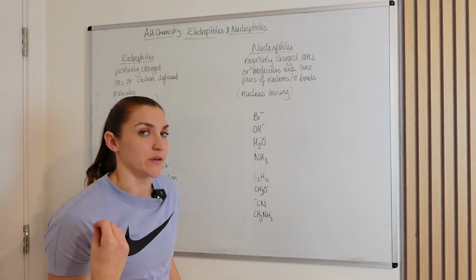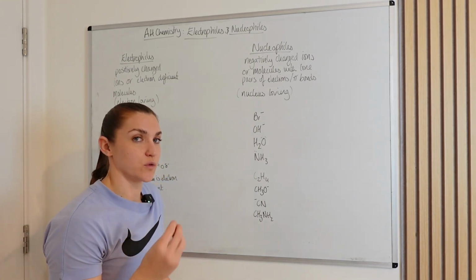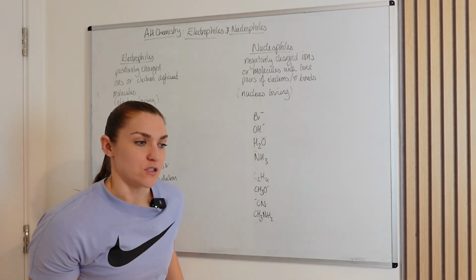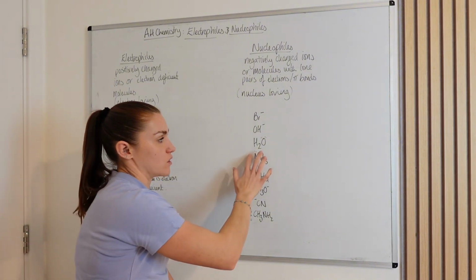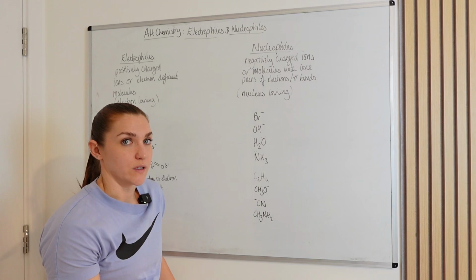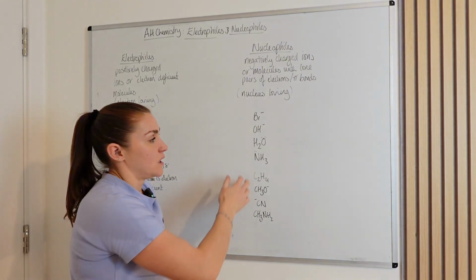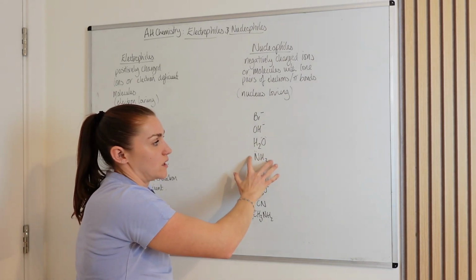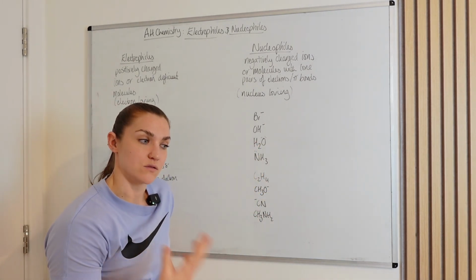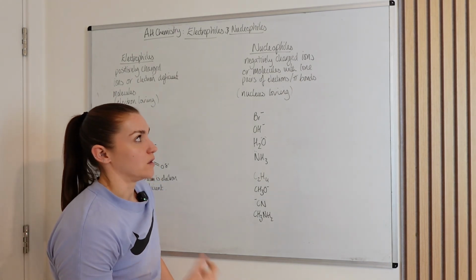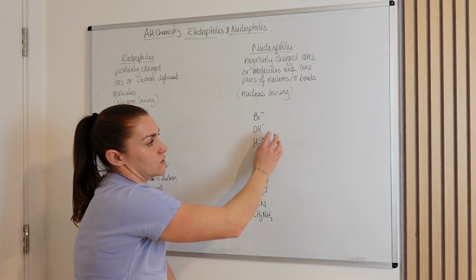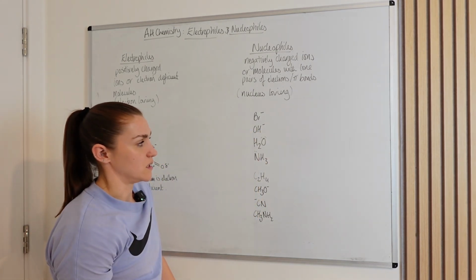I often try to remember nuke, negative, they both start with an N. And then water and ammonia, we looked at them in transition metal complexes, and we learned then that because they've got lone pairs or non-bonding pairs of electrons, they can form dative covalent bonds with metal atoms and ions. So this is therefore why they're classed as nucleophiles, because they have lone pairs of electrons that they can then donate to make covalent bonds with other positively charged substances.